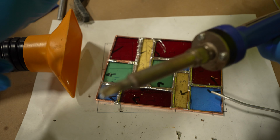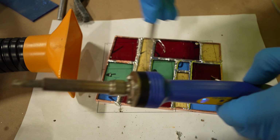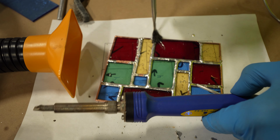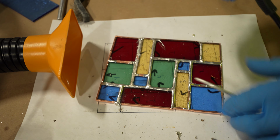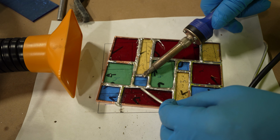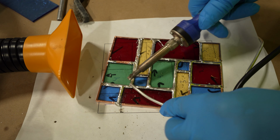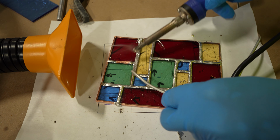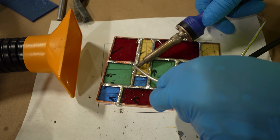Now I'm going to say we might need a little bit more flux on here. It's been a little bit since we applied initially. So let's go ahead and reapply. This is so small, I'm just putting it on the whole thing. Really kind of overdoing it, to tell you the truth, but that's okay. Now you see how that is just melting and just adhering to that copper foil much better. We need a little more here. It's a little too flat.